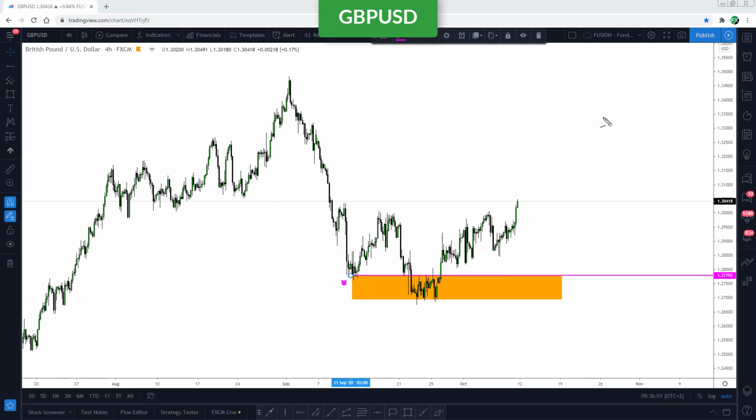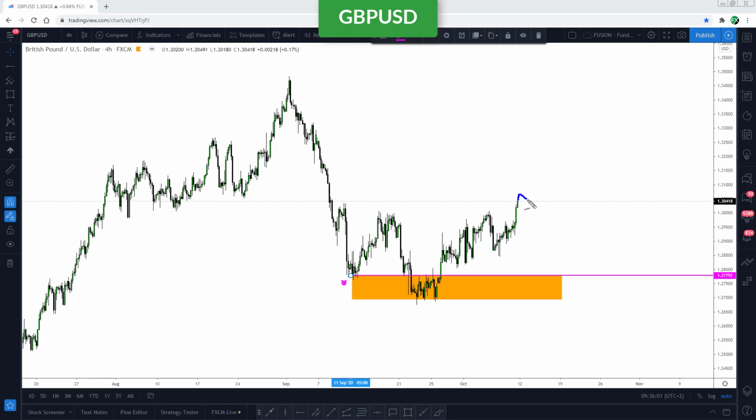Next up, pound USD, and this is just a little level that I'll be watching. I don't know if we're going to get there, but this is a little bit of a flip zone level. Those that trade in our community know that this is one of our favorite setups. It's not 100%, it's more or less a 50%, but because you get such a good reward ratio, it's definitely worth taking these sort of setups. We had the drop in the market and then it found the support, and then it broke through, found the resistance, and then we had the impulse through.